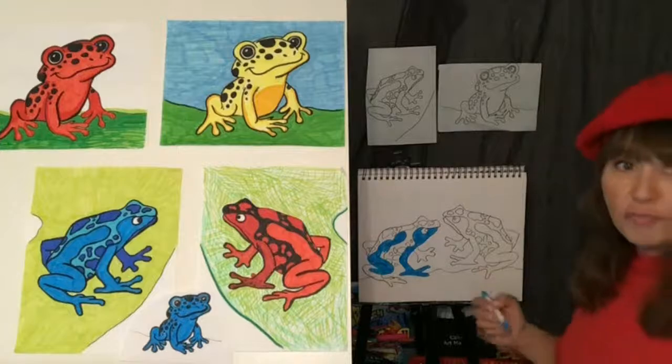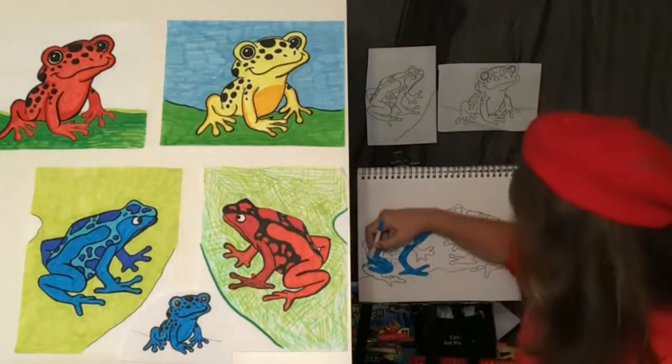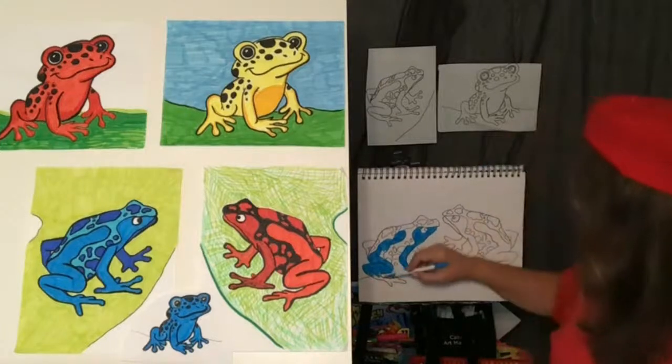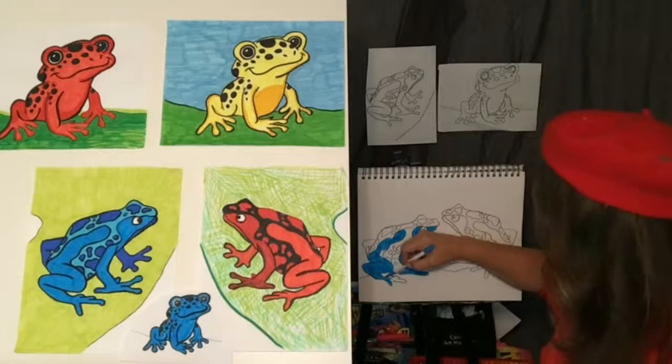Now you could even do mixed media, which means maybe part of it is done in marker and part of it is done in color pencil. And maybe part of it is done in crayon or oil pastel. Again, you're the artist, you decide. Maybe you do the whole thing in pencil.